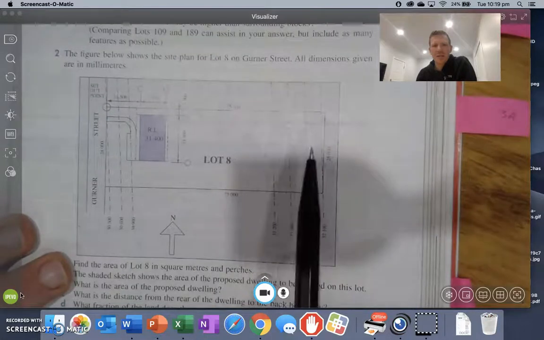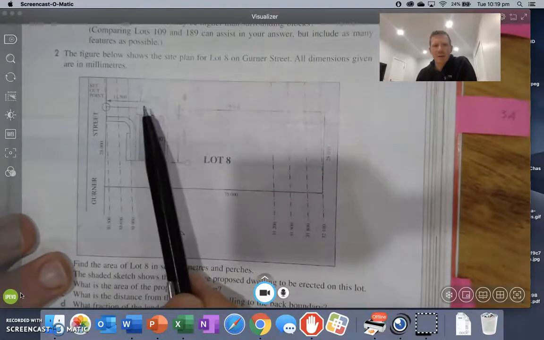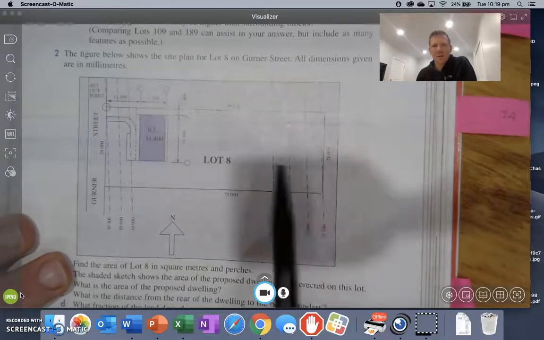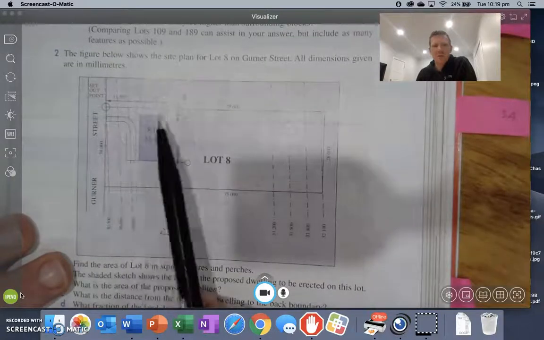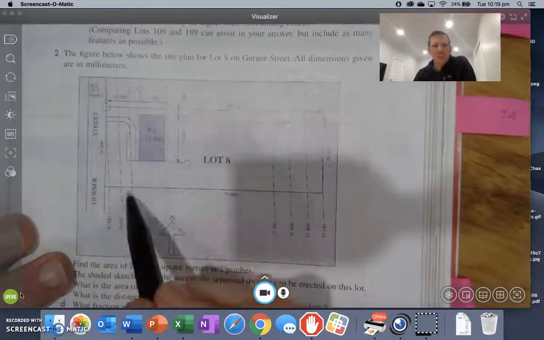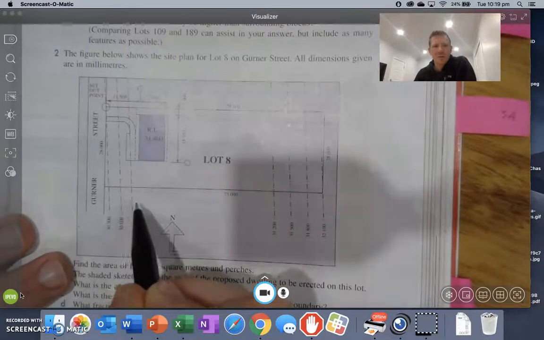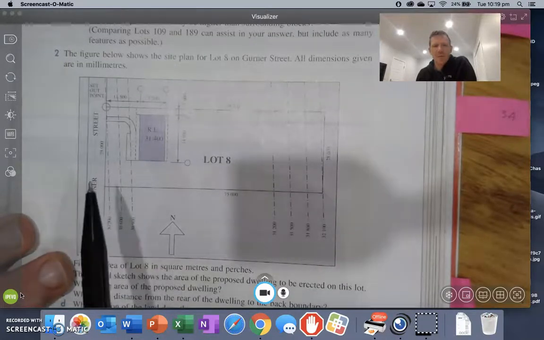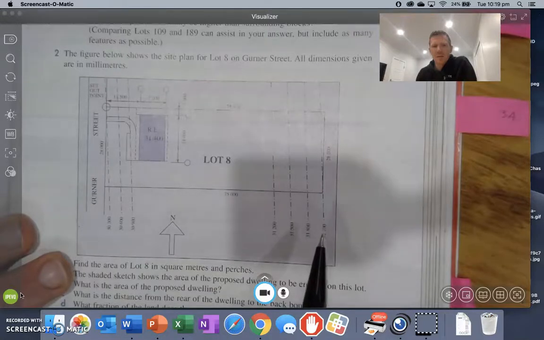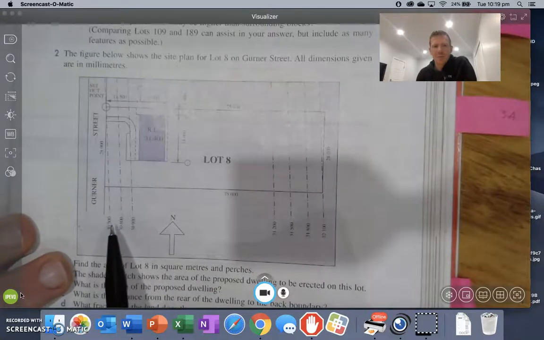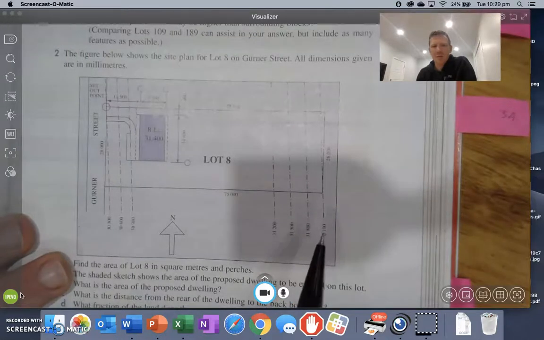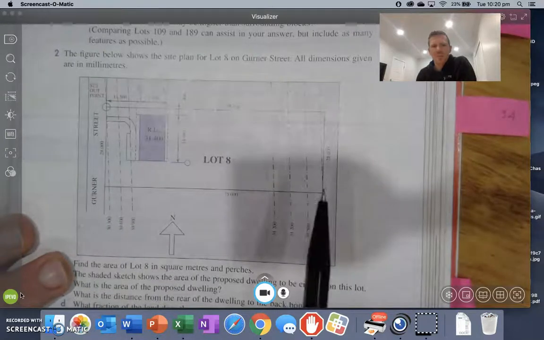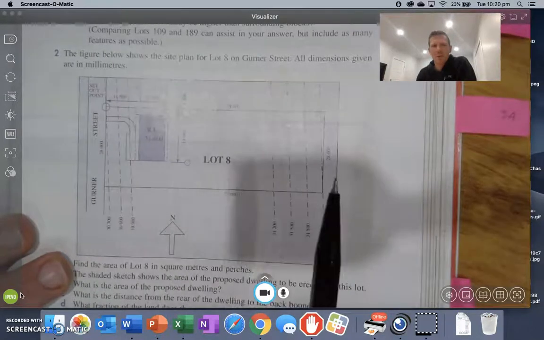It doesn't actually list that, but what it does list is the width of the dwelling and the measurement from the front. So to work out the distance from here to here, we want to get the whole distance and take away these two values. Other information you'll see is these contour lines. Start off with 30,300. That might be above sea level. And then 32,100, and again it's millimeters, so 30.3 meters and 32.1 meters above sea level. They might ask you where the high point in the property is. The high point is at the back, so it's sloping upwards away from the road.